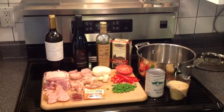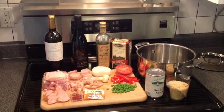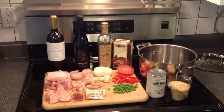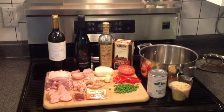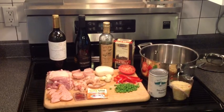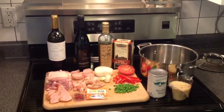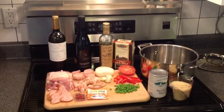Then you have sea salt, olive oil, and then to enjoy the whole meal you have either a Sauvignon Blanc or a Vacqueyras, which is a red wine from France, or you can use a Côtes du Rhône, or a good Beaujolais would do it. Okay? So later on we'll do the cooking.